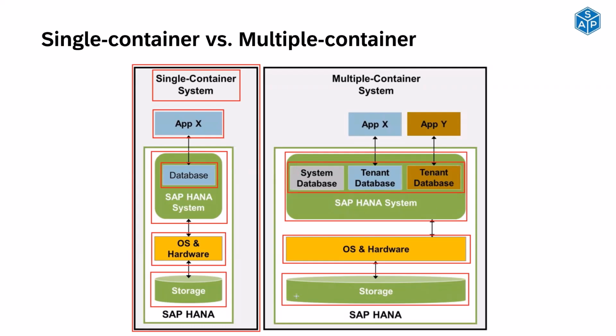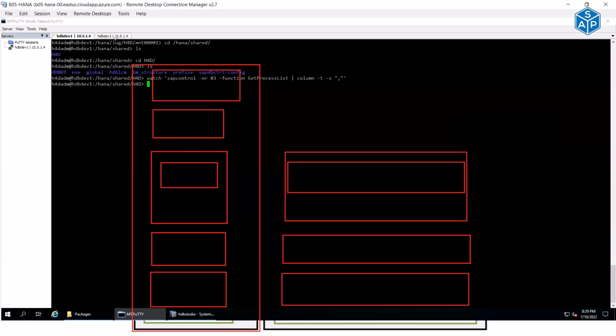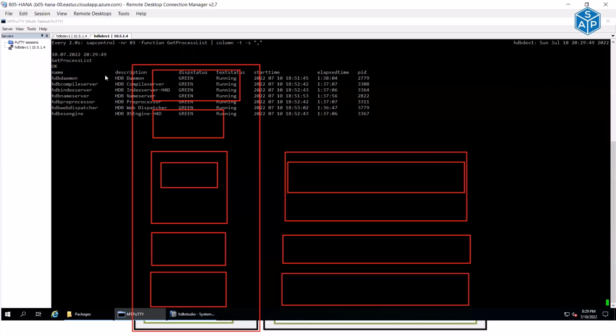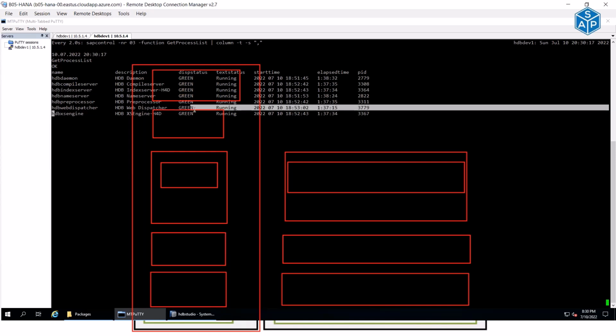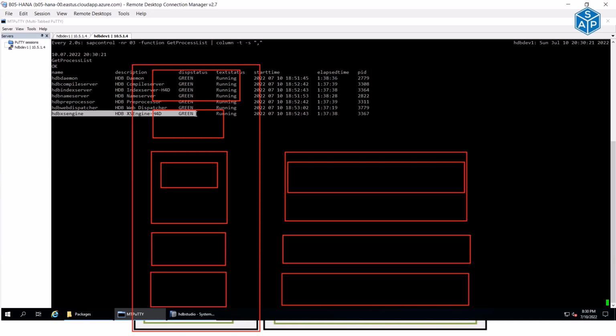If you see the example here in our running system, you have started the HANA database. So we have only one instance running. You have only started one database instance. When you started one database instance, you can see two databases over here. One is the system database, which contains the daemons for your system database. See, this is the daemon for your system database. This one and this one. These are the daemons for your system database. And other than it, it has also started a tenant database. Can you see? So now it has multiple databases: system database and tenant database.